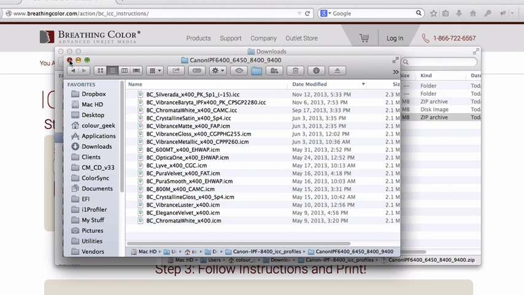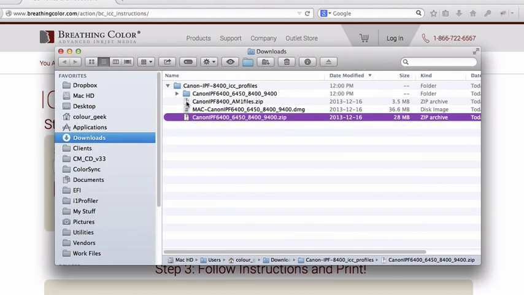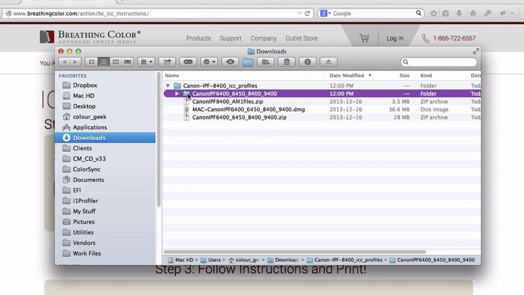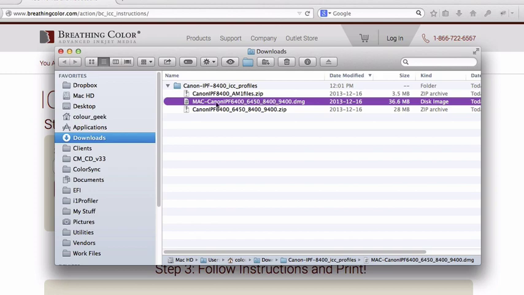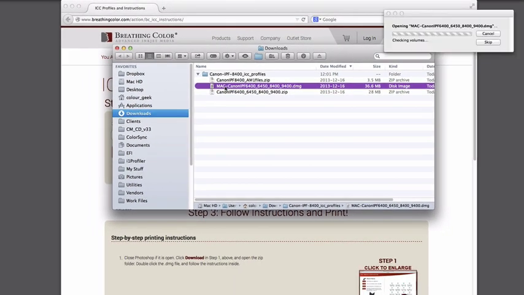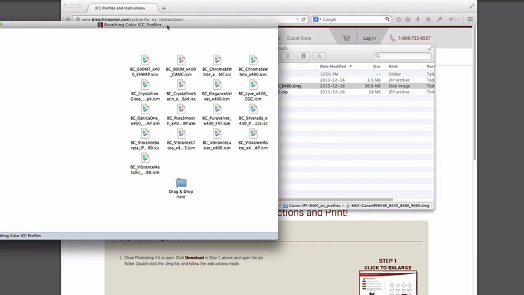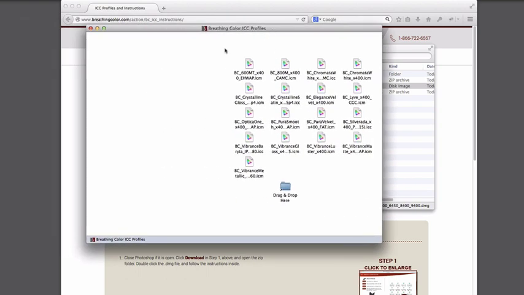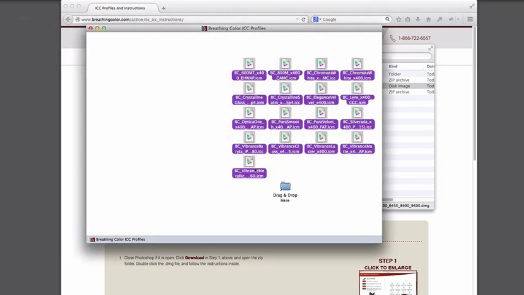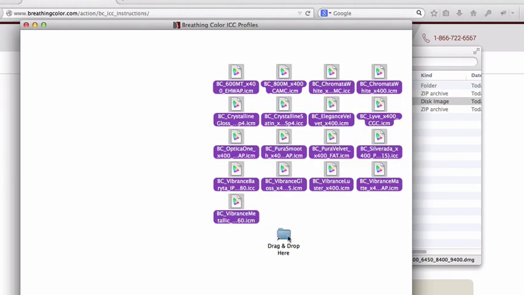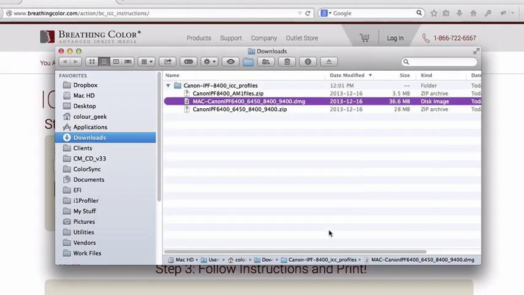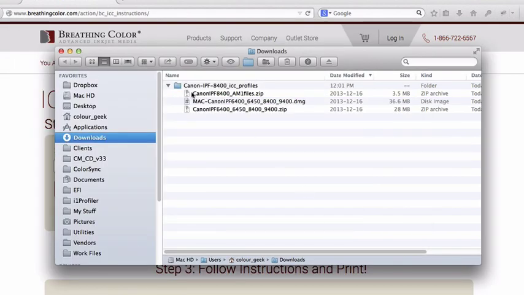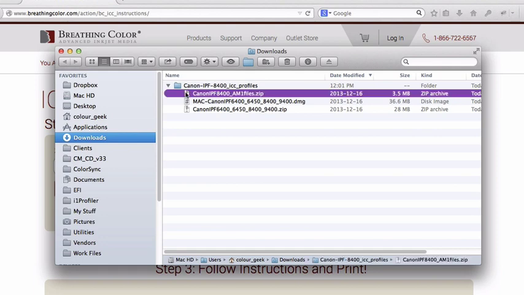Now they've also done another way of doing it. And I'm just going to get rid of that folder just to clean things up a little bit. I'll move that to the trash. And now we're back to the beginning. The other option is the DMG. That's creating a disk image. If you double click that, it's going to open up a window with all of the files that you need, all the ICC profiles. And if you take those, select them, and drag them to the folder, that's an alias that goes directly to your ColorSync folder. So that's a really easy way for you to automatically put them into the right place if you're not sure where. So again, there's 2 different methods. Both do the same thing.